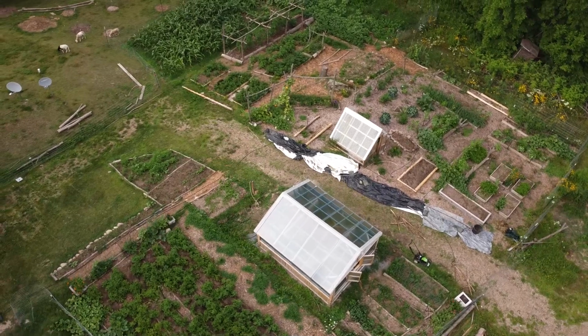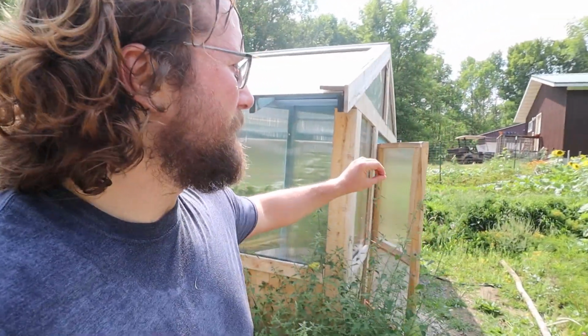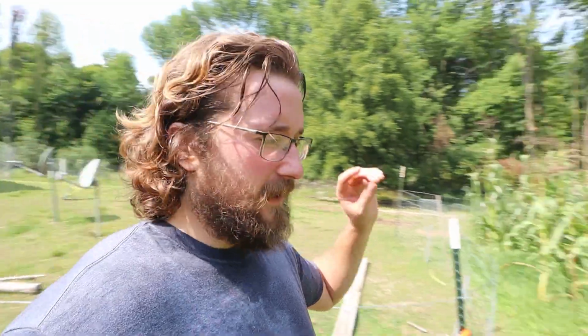Above my greenhouse, this is all potatoes. That's gonna be harvested in a few days. They started dying back, but they still have a little bit of time left. I have so many potatoes I'm gonna be harvesting. I've gotten a lot of food out of here already, and I'm still kind of in the stage where it's the calm before the storm, because I think I'm gonna be getting thousands of pounds of potatoes. I'm gonna weigh it all.